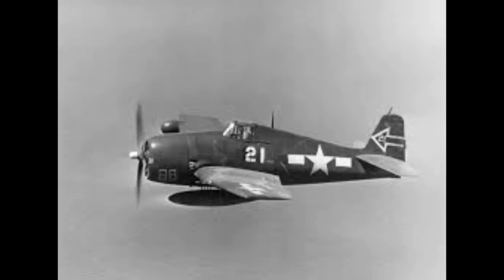It's partly circumstance, therefore, that leads to Enterprise and Saratoga leading the charge in night fighting - you can see here an F6F night-fighting Hellcat with radar stuck out on the starboard wing. If one of the Essexes had been badly hit in mid-to-late '43 and fetched up in the US in a similar state, maybe it would have become a night fighting specialist too. But the Essexes that were hit really badly - things like Franklin and Bunker Hill - were struck much later in the war, and by the time they returned for repairs it was far too late for active frontline duty again.